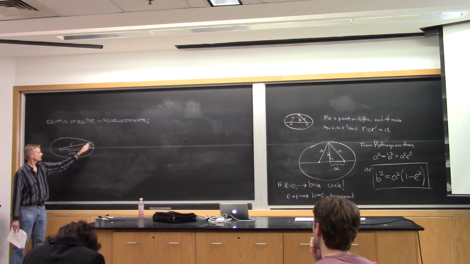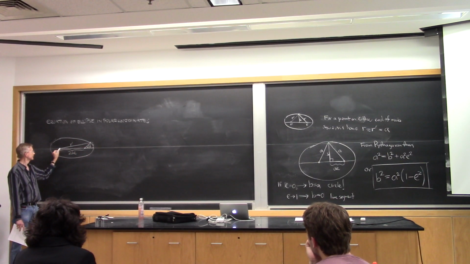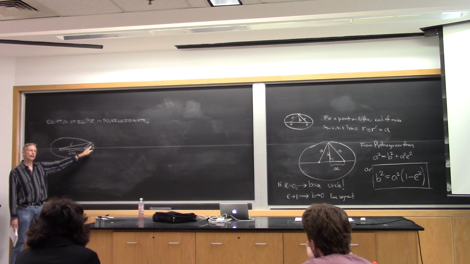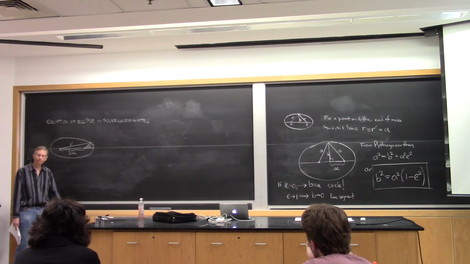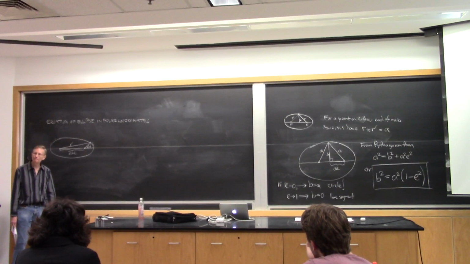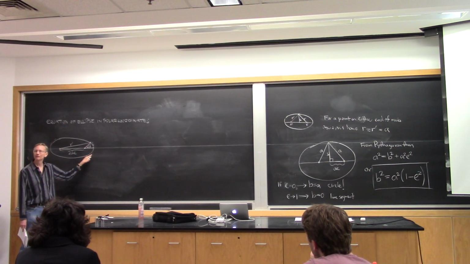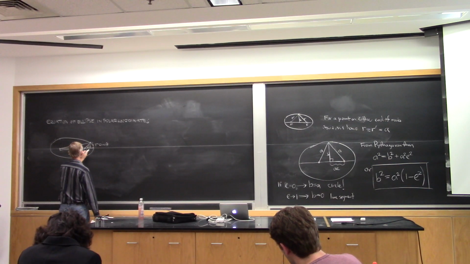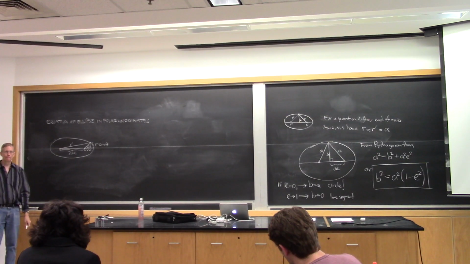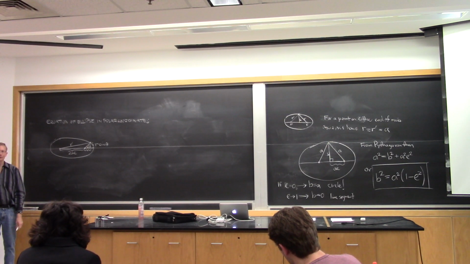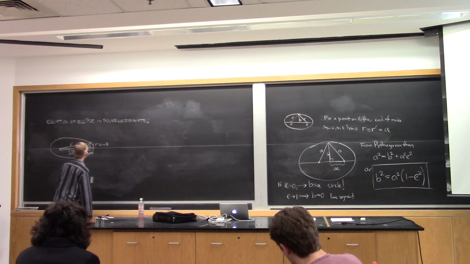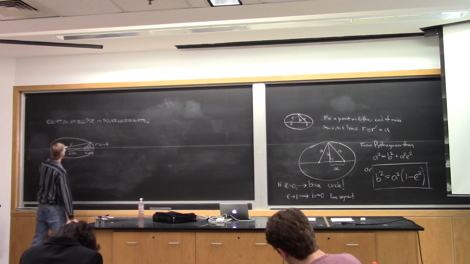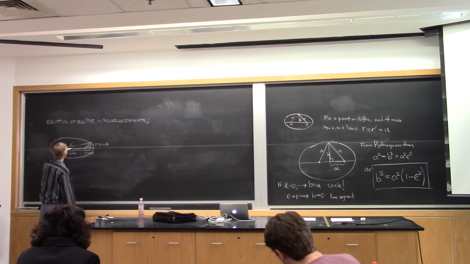What's this kind of height, if you will, of that point above the major axis? So this is R. That angle is theta, so this side opposite angle theta, where the hypotenuse of this little triangle is R, is equal to R sine theta, right? That's R sine theta. And the side adjacent is R cosine theta. So now we've got a long skinny triangle. It wouldn't have to be long and skinny, but I made it that way because I wanted to.